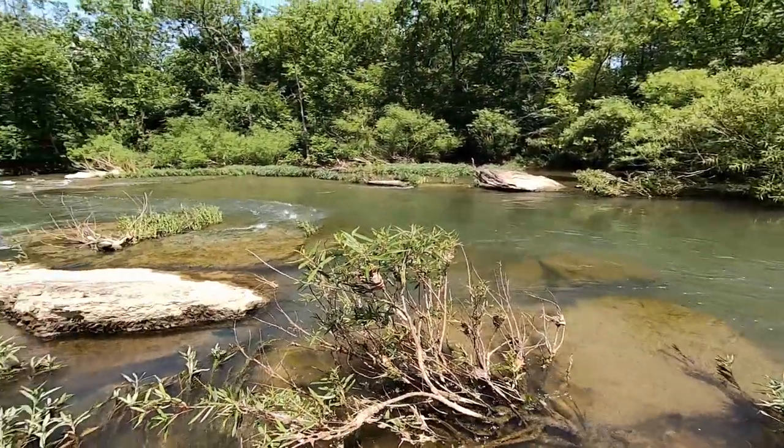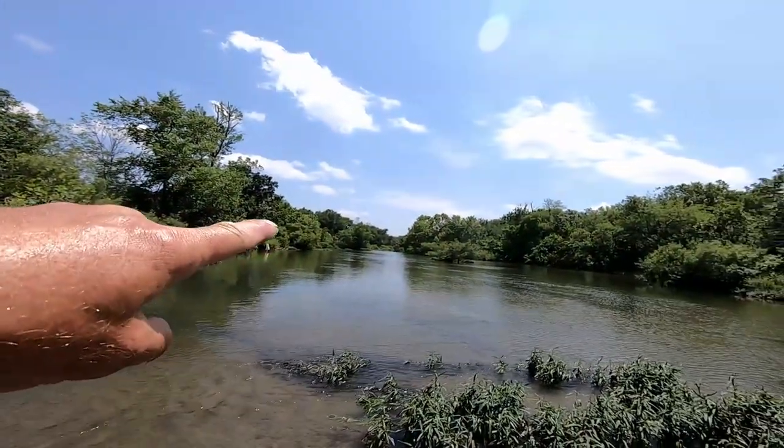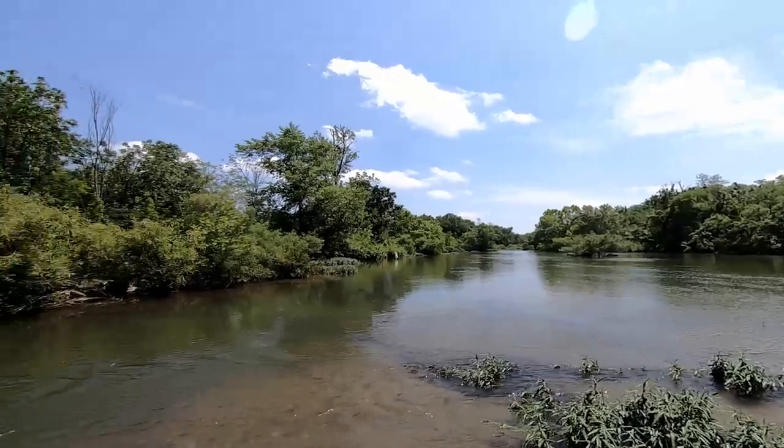Look at this. This is beautiful. And this is just right. You can actually see in the distance there, Broad Street, the cars passing. We're right down from where we parked, and just hop in the river and enjoy. I tell people where to go fishing. Sometimes it's a good place to beat the heat.